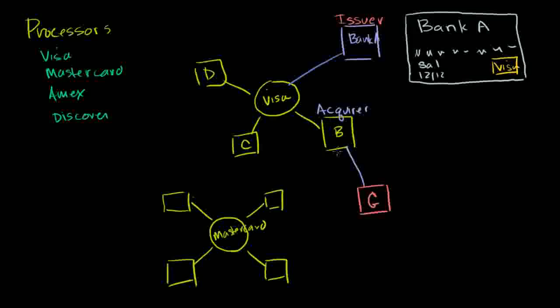So let's say that they have a relationship with Bank B over here. This would be the merchant bank, or the retailer's bank, or it's often in credit card lingo called the acquiring bank, or the acquirer. You might wonder, why is it called the acquirer? It's called the acquirer because this is the player that goes out and goes to each of the merchants and says, hey, right now you only accept cash or you only accept American Express.